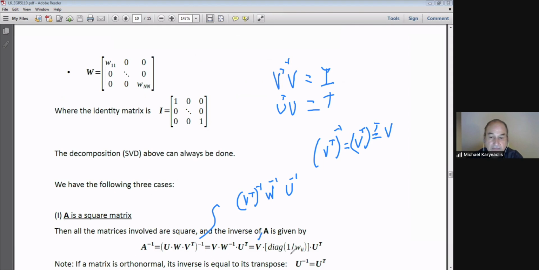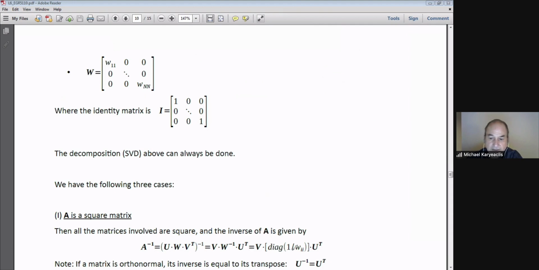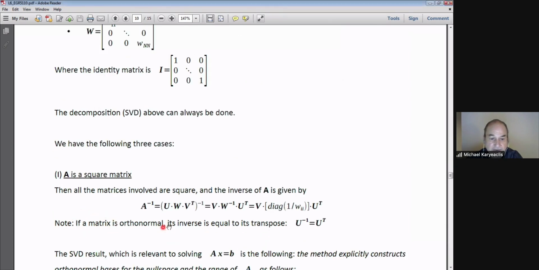The inverse of a diagonal matrix is a diagonal matrix which has the reciprocals as the entries. So it's the diagonal matrix with 1 over Wi along the diagonal. And U transpose is as indicated here, because U transpose is equal to U inverse. So we can write the A inverse as so. Now, immediately you see where the problems might be. If A inverse does not exist, then probably one of the W's is not a good one. It's 0. Remember that W's can be positive or 0. If the matrix is singular, you will have some zeros here, and that's the problem. Now, if a matrix is orthonormal, its inverse is what I just described here.